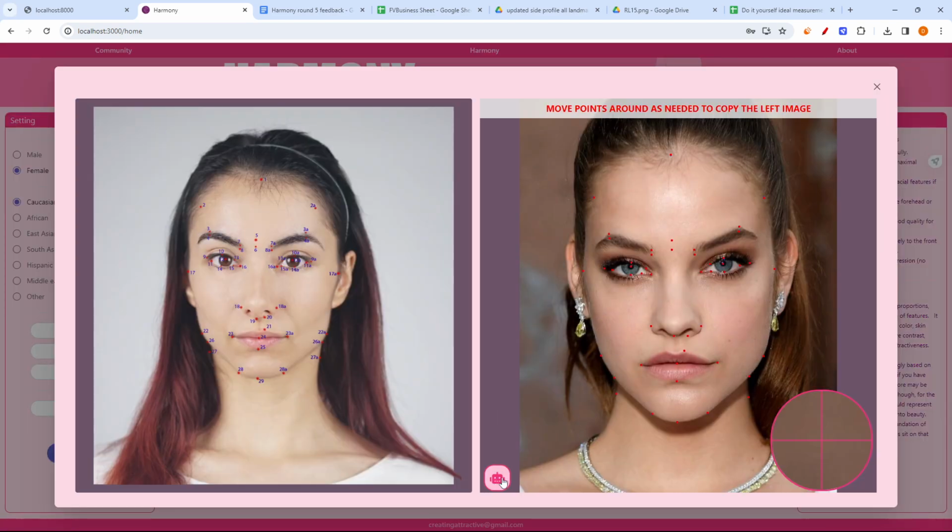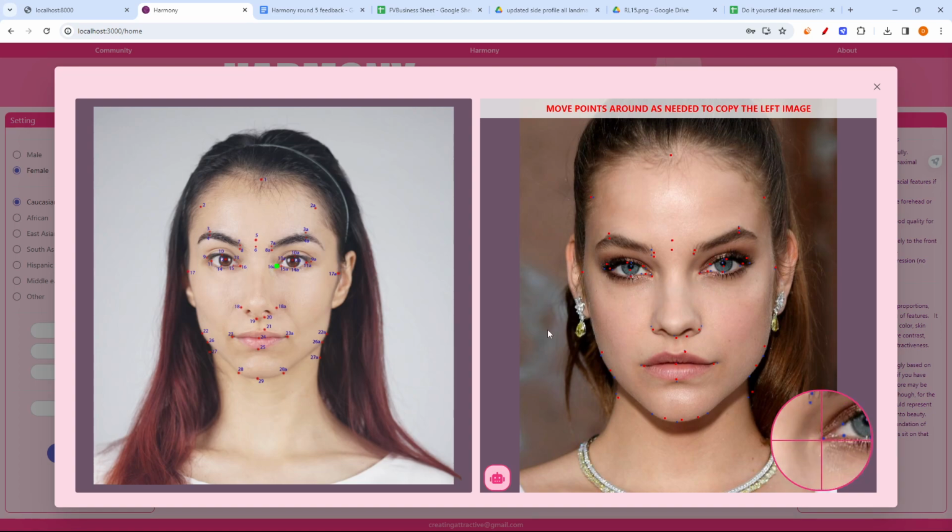Now let me show you what the auto mapping feature does. You just click this button and it orients all the points close. So you can see it's like 85-90% accurate, but you still have to move some points around like this. That can be a bit tedious, but I think it serves its purpose for now. And again, when I get more money dumped into this, I can improve the accuracy of the machine learning model to like 99%. But right now it takes about 5-10 minutes to move these points around.